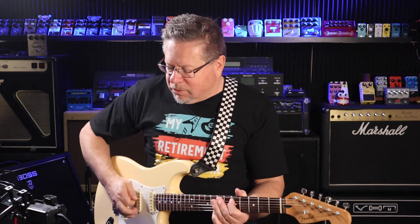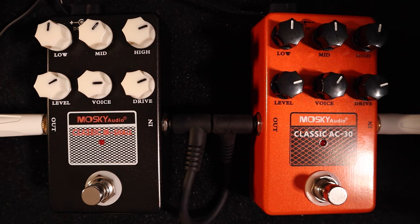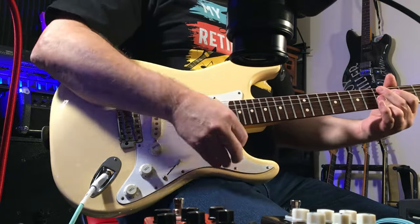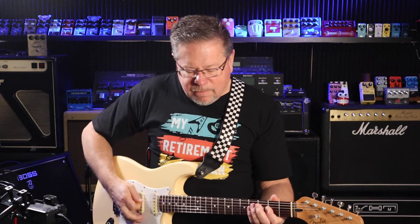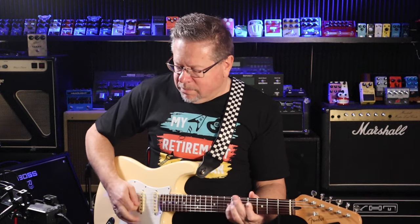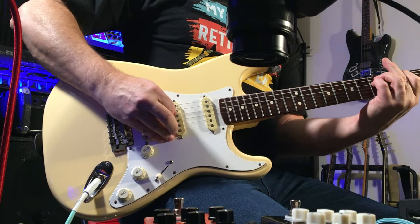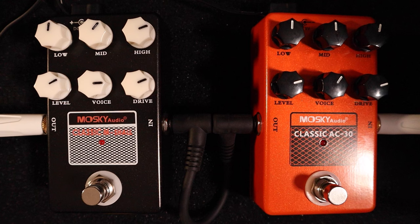The Marshall. Paired with a Strat. Strat with noiseless pickups going straight into GarageBand. Flat, dull, clean, lifeless. Right, pump a Mosky Audio classic M-Shell into it. That's a ripper, rip snorting rock tone as far as I'm concerned. Happy with that. I really like the AC-30 tone as well.